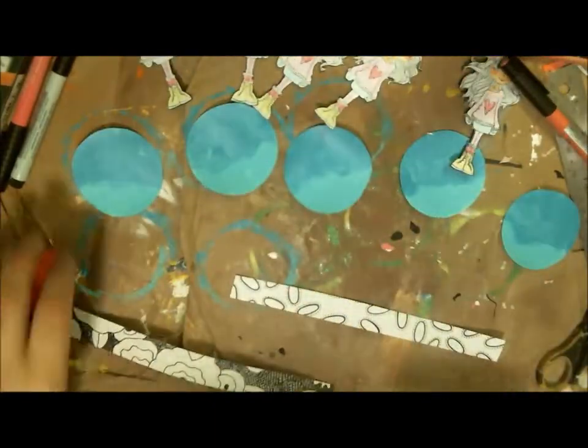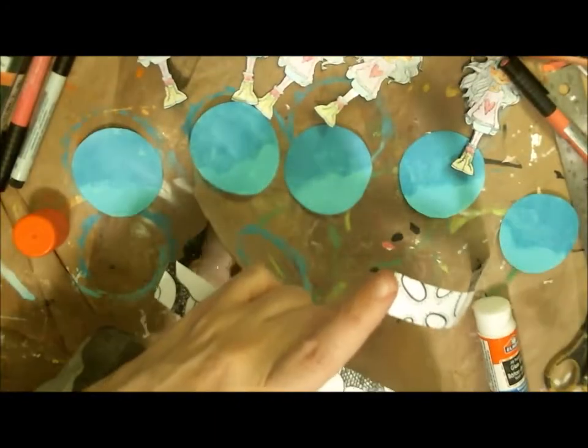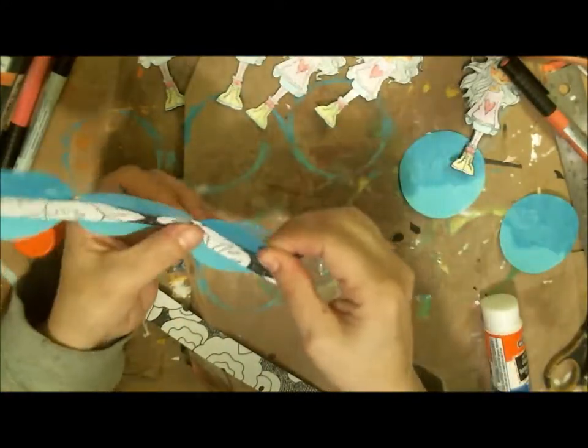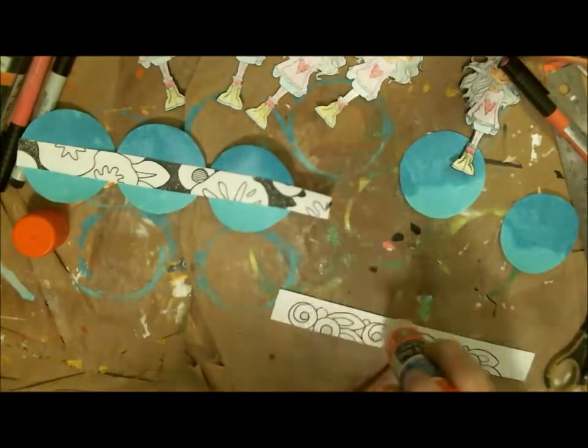So I hope you guys are enjoying this. I thought this was such a fun little project. Here I am taking my strips and gluing them to my coins. I'm just leaving them plain, using them kind of like washi tape, cutting around the edges and giving myself a center to my piece.